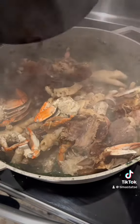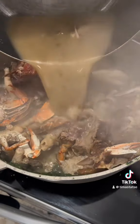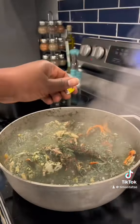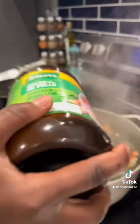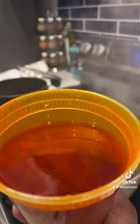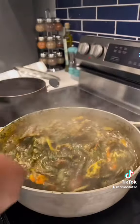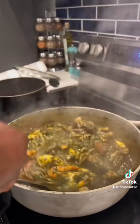Once the onions are condensed, I will add in the meat and the broth from the meat that I just cooked and mix that together and let that cook down before adding in any extra seasonings that I may think I will need. Once everything has cooked and simmered down and dried up, I will now go in with my palm oil and give that a good mixture before letting it sit and cook by itself.